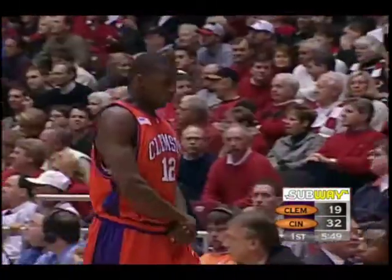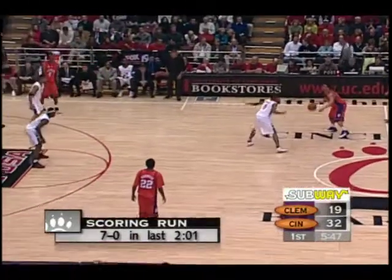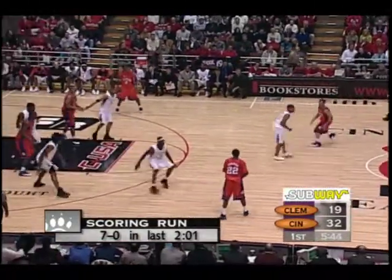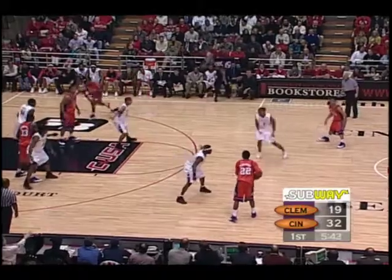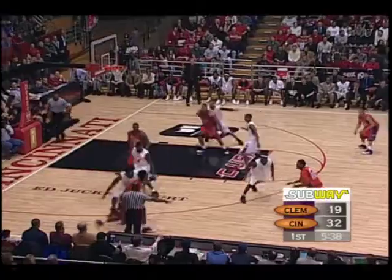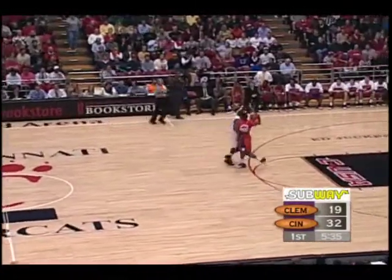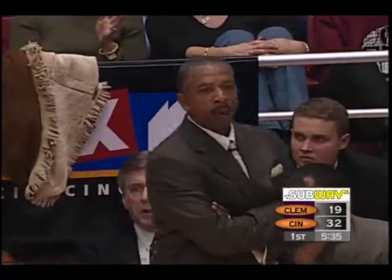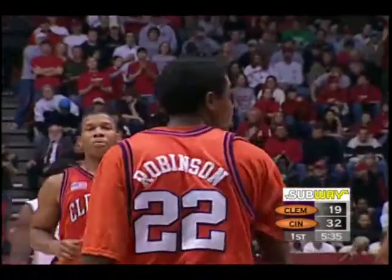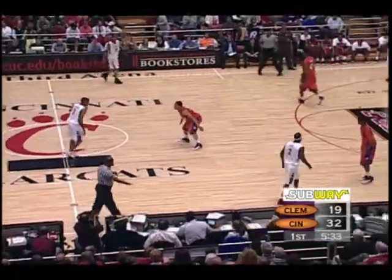Well, that's the one thing you've got to do when you're playing against Cincinnati: you've got to control their spurts. They can really get out, and next thing you know, the game is tied. Now you're down by 12. Cincinnati can score in bunches so quickly, on a 7-0 run in the last 2 minutes. Another unforced error. The problem is Clemson's getting a little bit unnerved here. And Oliver Purnell, who had a team last year at Dayton that beat Cincinnati, the first time he had beaten a Bob Huggins team, knows he's got youth on this team. He'd like these guys to settle down a little bit if they can.